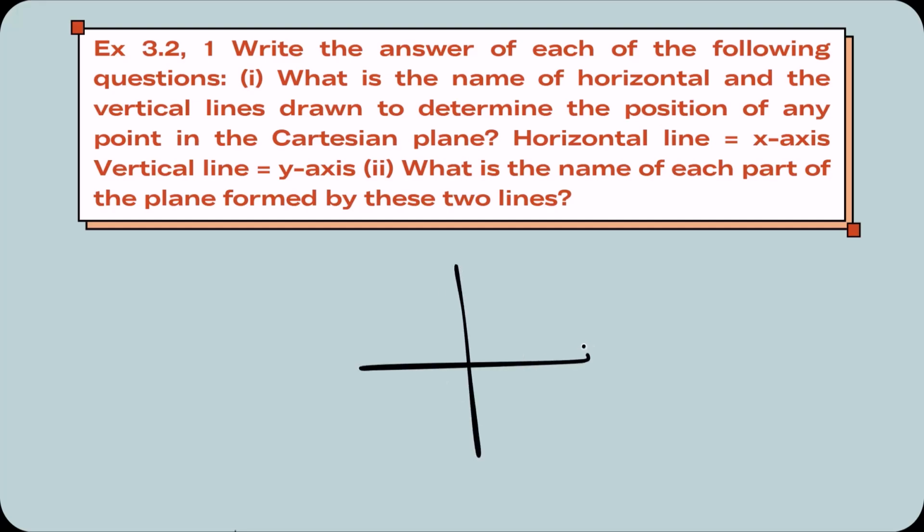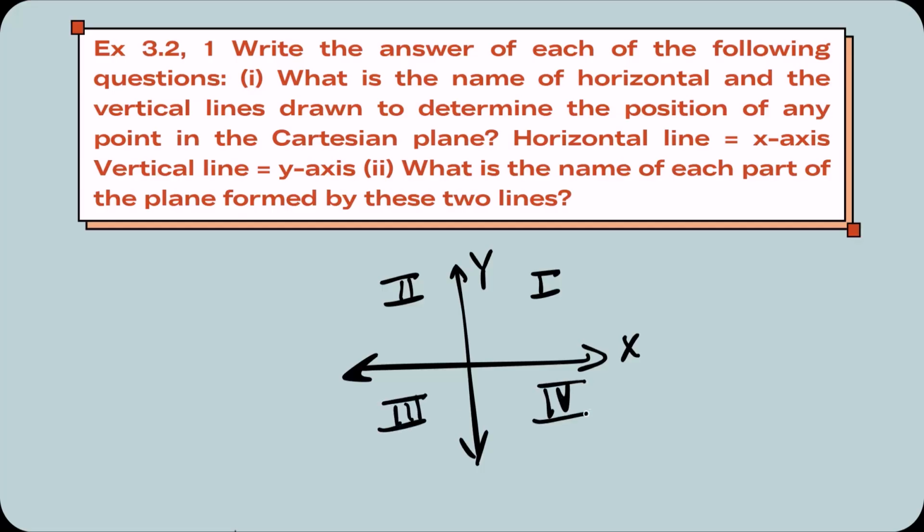We know which one is x. This is the x-axis, this is the y-axis, right? Y has the line like this, so it's easy to remember. It's a vertical line. Now, how do I name it? This is the first quadrant, second quadrant, third quadrant, and fourth quadrant. By which method? By anti-clockwise, right? So in this one, both are positive directions.